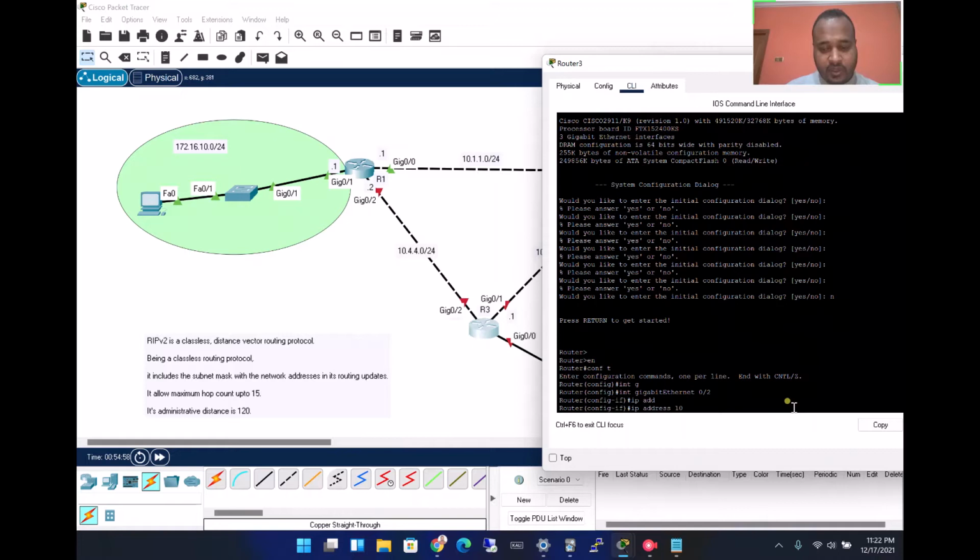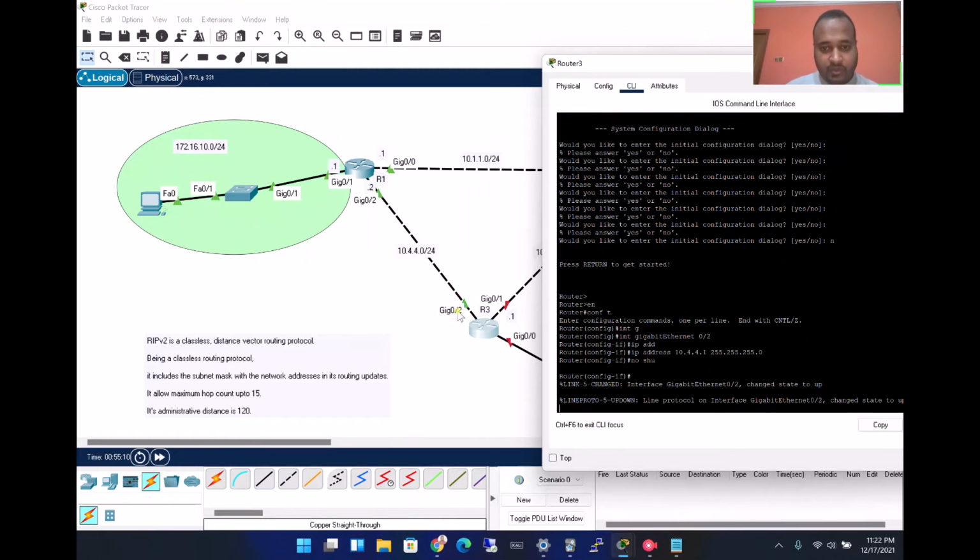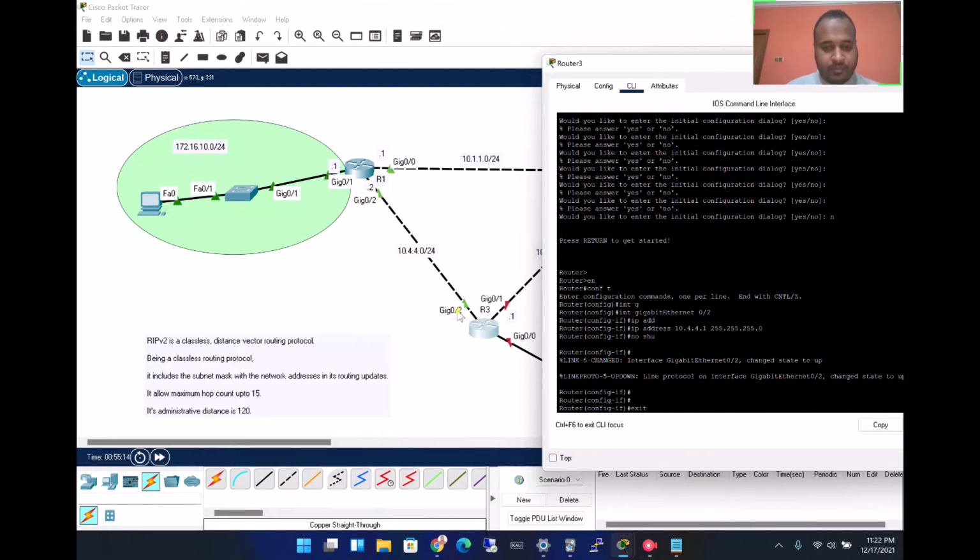And we're going to configure the IP address 10.4.4.1 with the subnet mask 255.255.255.0, and we're going to type the no shutdown command. Okay, it's turned on.